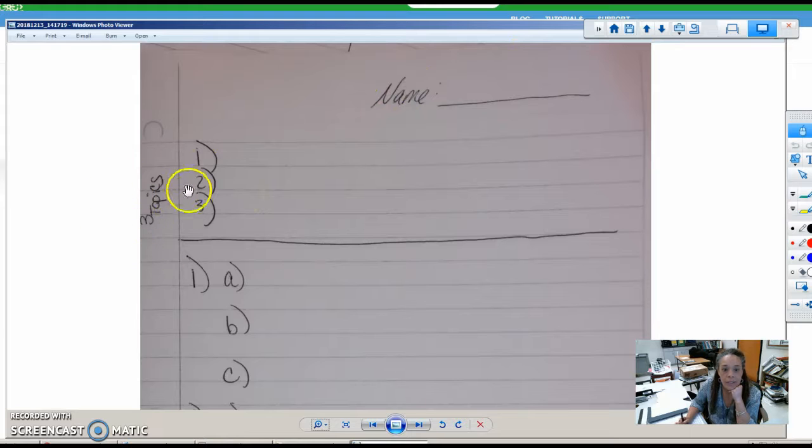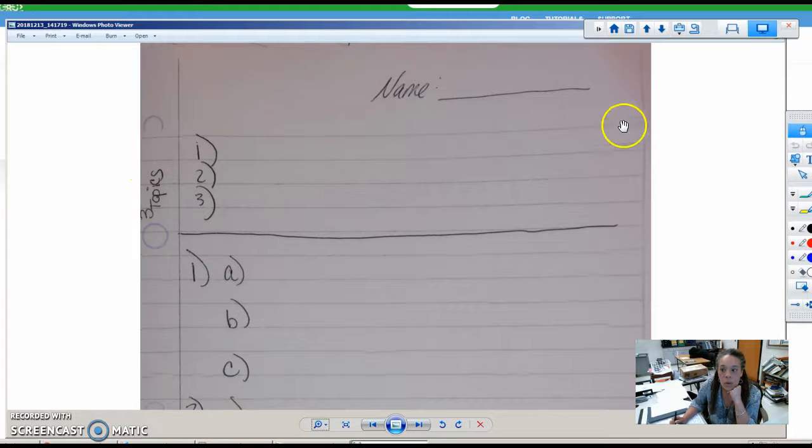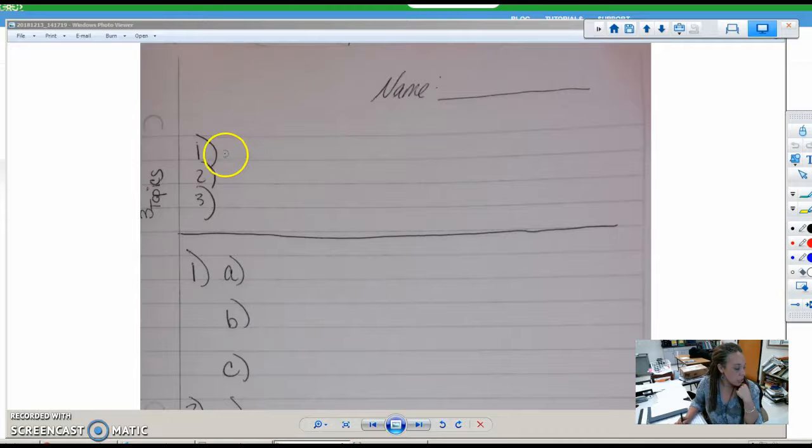So first of all, it says 3 topics over here, okay? Now that you've completed your work package, I want you to go back. For an example, let me grab one here. If you have the package that says simplifying variable expressions, distributive property, evaluating variable expressions, all the equations, 1-step, 2-step, multi-step, and the polynomials, take a look through each of the pages and pick 3 that you understand the best. For an example, I'm just using the first page here, simplifying variable expressions.